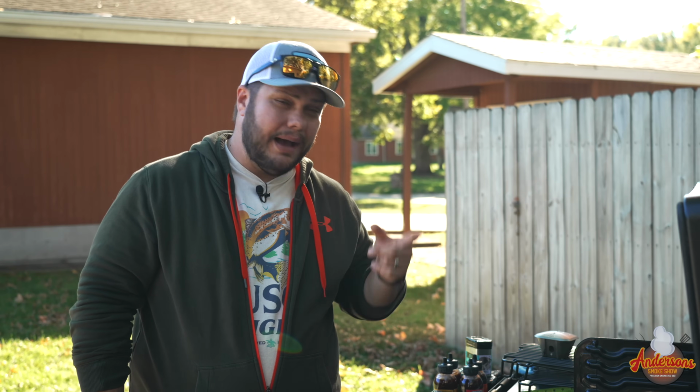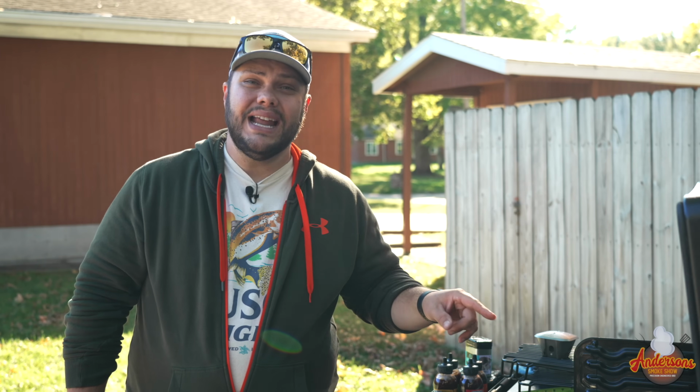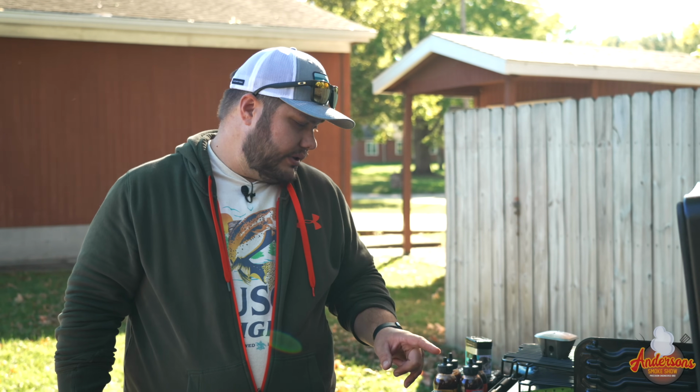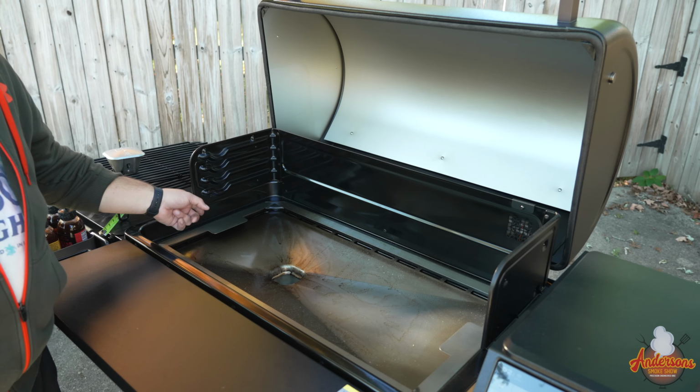Now, as I look through this smoker, I'm thinking of a lot of things in my head. God forbid anyone who knew what I was actually thinking at all times. But I did not notice a sensor in the main cooking chamber. It's actually something I noticed earlier, and I do think it's worth a mention. Most pellet grills that I've ever worked with have a sensor, usually somewhere right in here, and it's measuring the temperature on the inside of the cooking chamber.